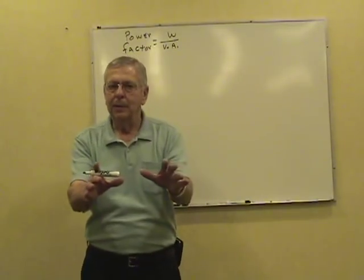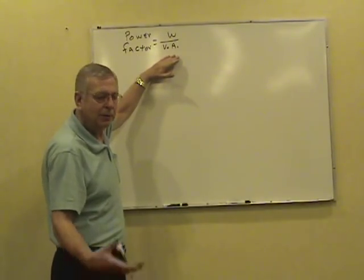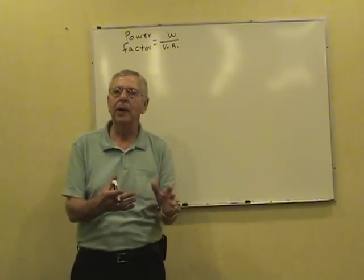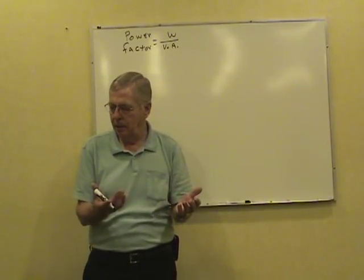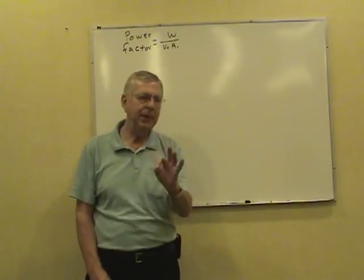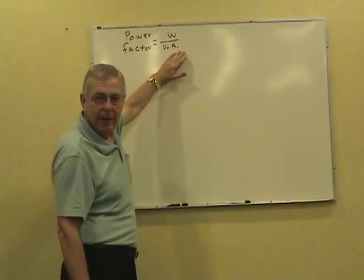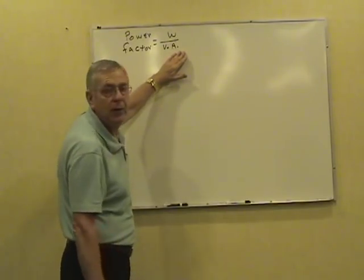Power factor. Very simple little formula for power factor. A lot of electricians just hope they don't get a power factor question. "I don't know anything about that," you know. It's simple and easy. Keep it simple, keep it easy. Power factor is watts, or true power, divided by volt amps, which is apparent power.